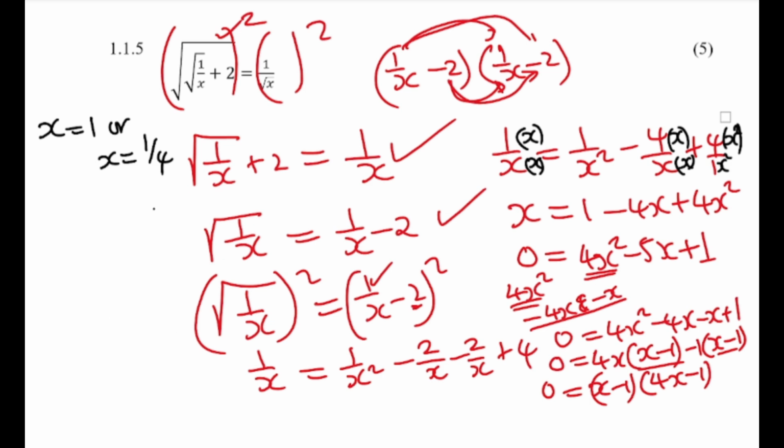And then what do we do? We can check our answers. Is 1 applicable? Okay, if we put 1 here, it becomes square root of 1 over 1, which is 1. 1 plus 2 is 3. You see that? And then it's like square root of 3 here. And then if we put 1 here, it's going to be 1 over 1, isn't it? So 3 and 1, they are not equal. So it means this one is not applicable. So 1 over 4 is applicable. Okay, you can check that using your calculator, and then you find that your answer is this.